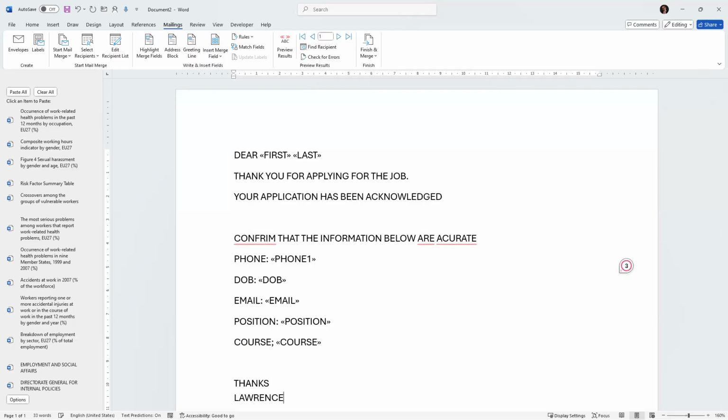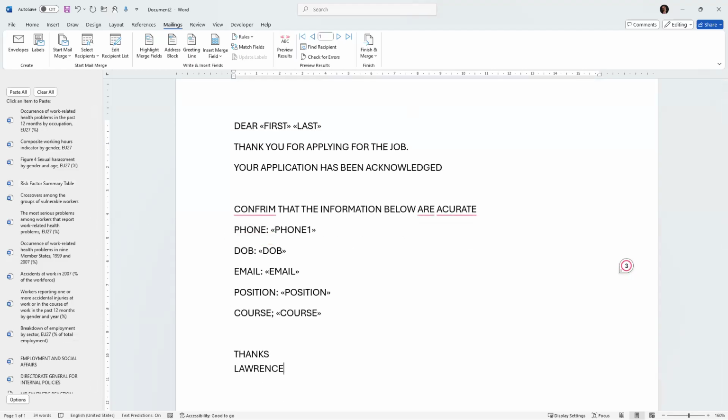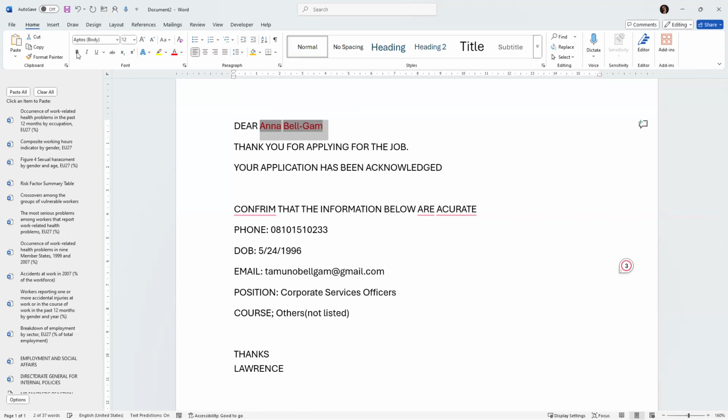Now, you see this thing we have done is just one letter, but it's going to be applied across board to everybody. So now, if you want to see the preview when you have done this, you look at this place. When you are in Mailings, remember you have to be in the Mailings tab. There is a group here called Preview Results. If I click on it, see what is happening. You can see dear Annabelle. I can even color them maybe red so that it will be noticeable.